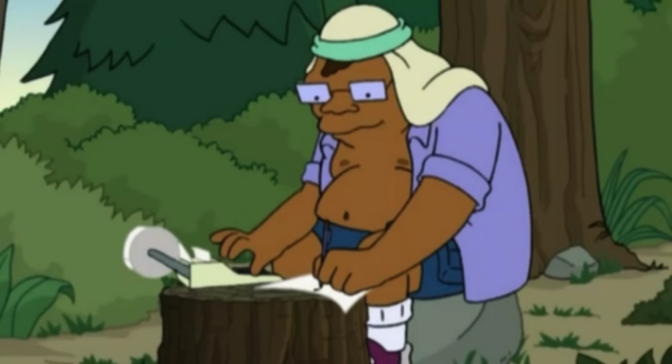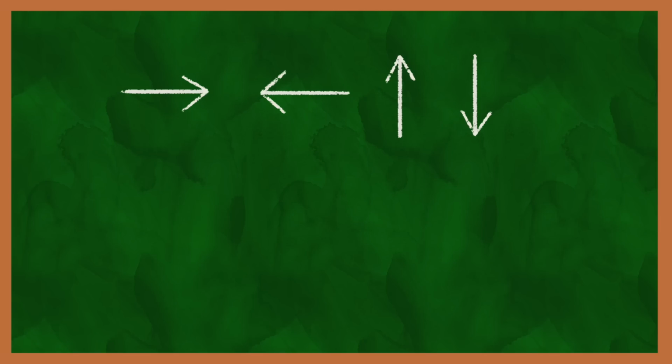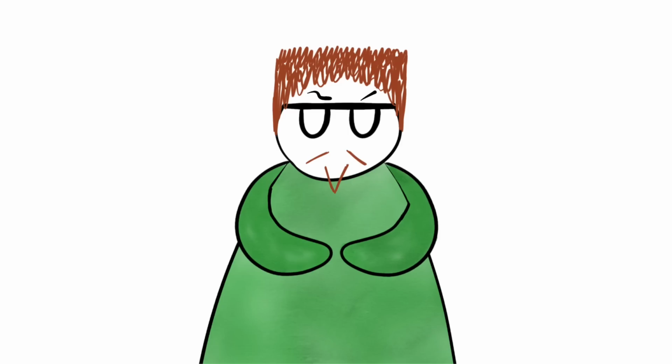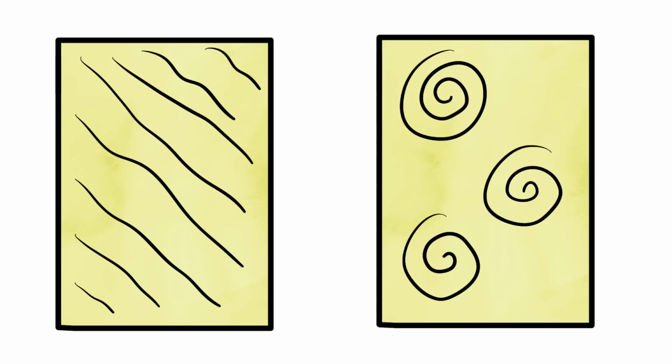I did some number crunching, and if we factor in just the 4 traditional directions of language, left, right, top, and bottom, there are 8 potential variants of language directionality. I say traditional directions because it would be very possible for languages to go in other directions too, but it seems like they really don't in most cases. I'm sure there are conlangs out there which are written diagonally, or even anti-clockwise spirals.